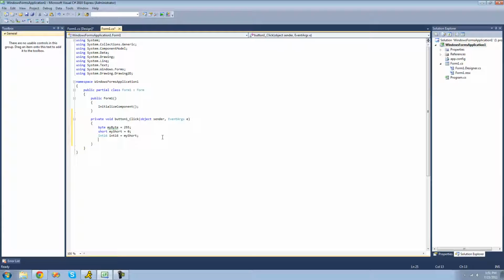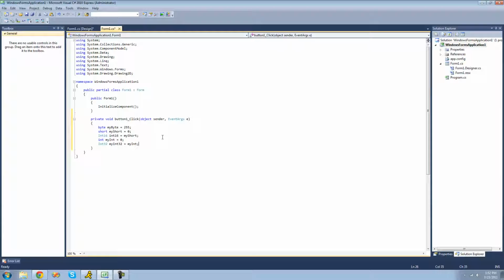The next one, 4 bytes or 32 bits, is the exact same thing we've all been using up until now, which is just the int. That's just a 32-bit integer. It's called my int here and set equal to 0. Another way of representing an integer is just Int32. Let's call it my Int32. Since int and Int32 are the exact same thing, we can just say my Int32 equals my int.